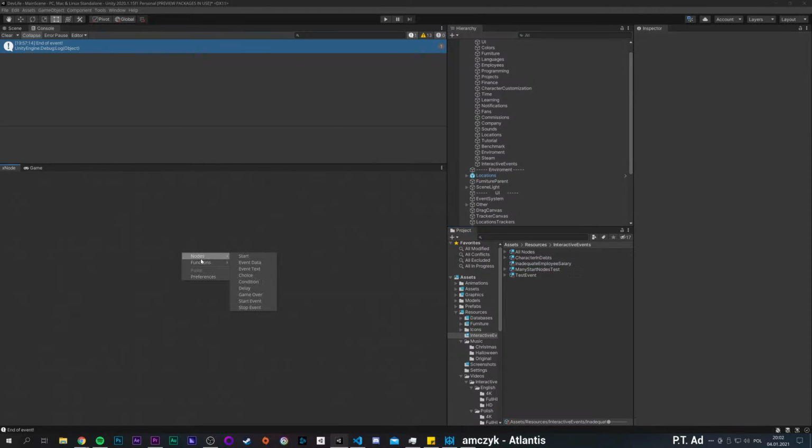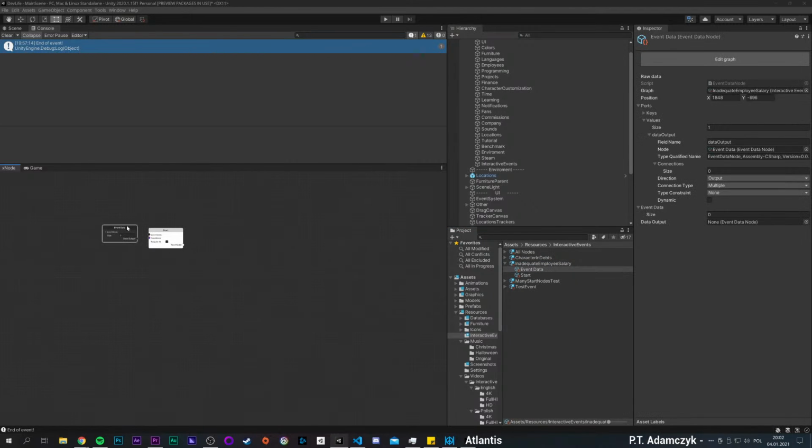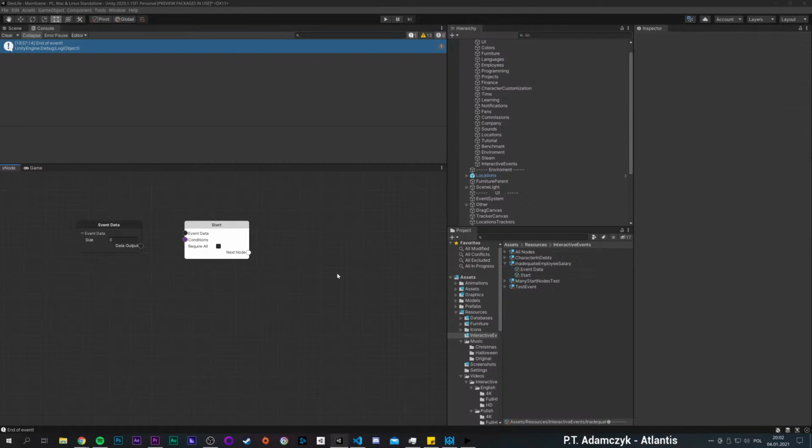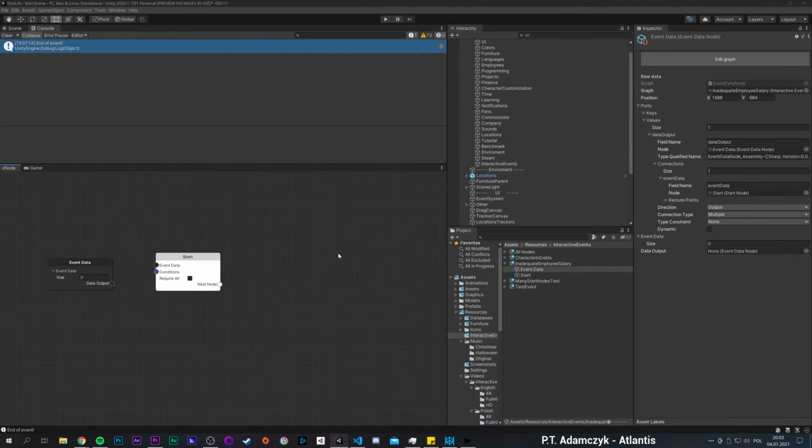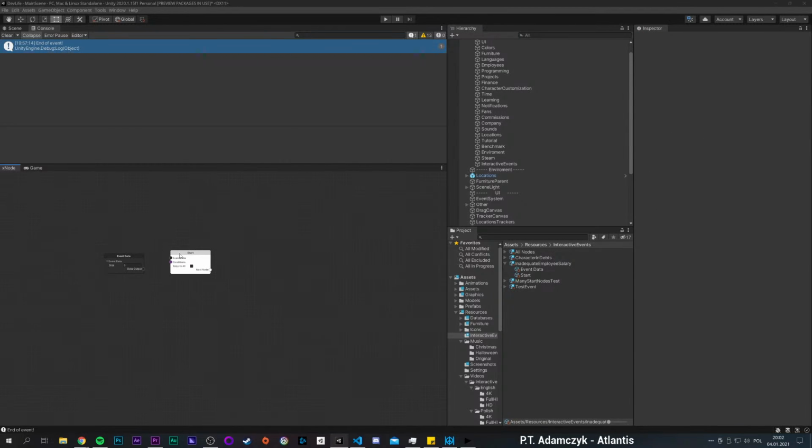Okay, and we will add a start node and a node with event data, just to make sure everything is in place like this. I don't know if we will even need those data, but we will see. Okay, I have some errors.